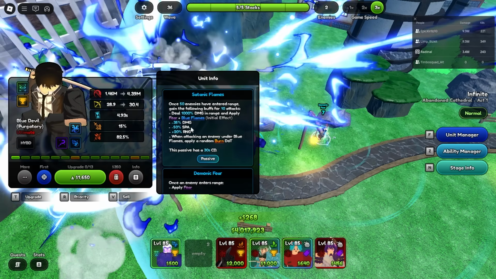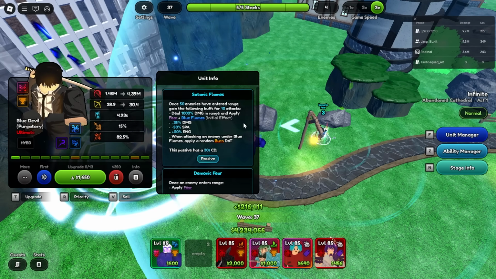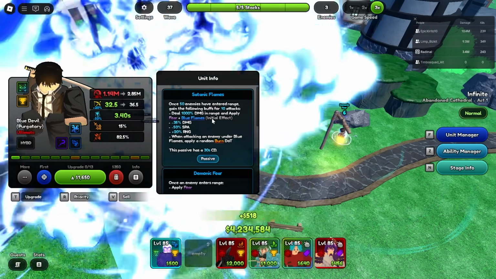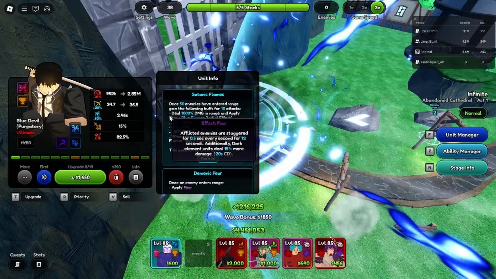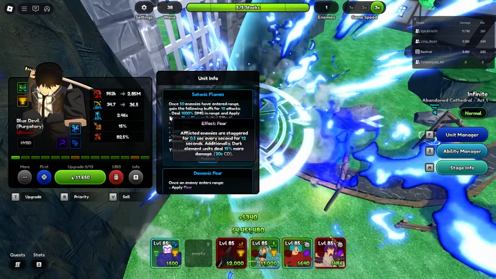Okay. He has a passive, Satanic Flames. Once 50 enemies have entered range, gain the following buff for 10 attacks, deal 1000% damage in range, and apply Fear and Blue Flame's initial effect. Okay, so he's going to do, like, a lot, actually. Okay, apparently Fear got buffed as well. Just kind of going to point that out there. Dark Element units deal 15% more damage. I don't think that was a thing before.